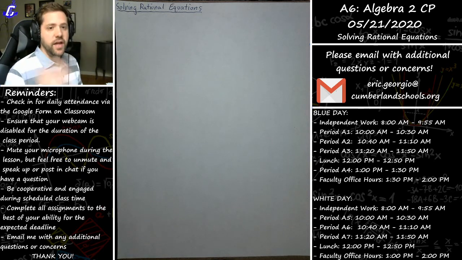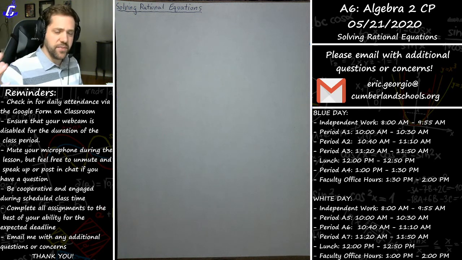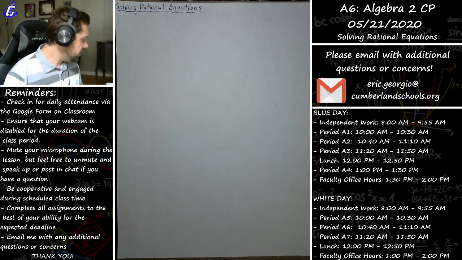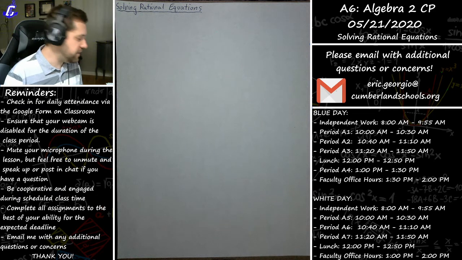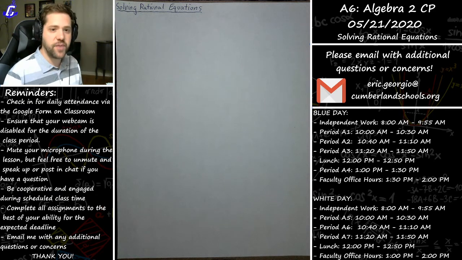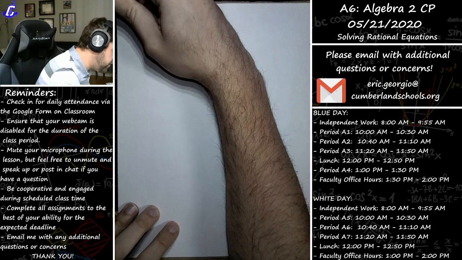The second one involves dealing with whole numbers and variables just kind of chilling by themselves. The third problem really emphasizes distributing a negative, which is a very common mistake that a lot of students make. They forget to distribute a negative in the numerator of one of these rational equations. And the last problem is a problem where extraneous solutions pop up. So let's give it the best we can. Here we go. Let's start with our first example.